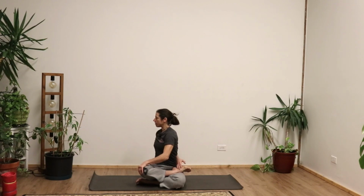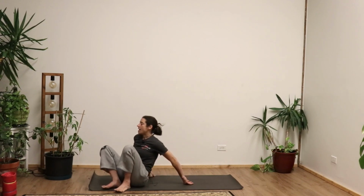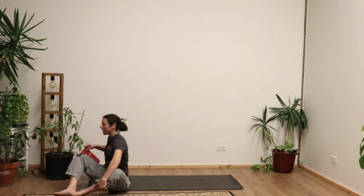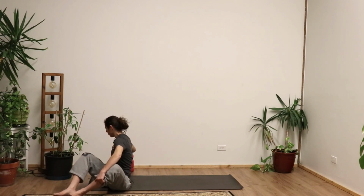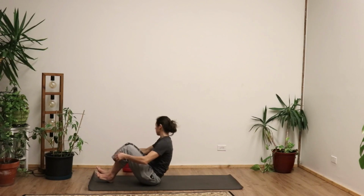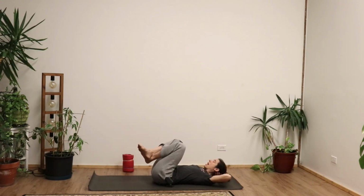And release. Inhale, we'll unwind. All right. We'll unwind the legs also. And if you have a roll or a block nearby, just within arm's reach, let's lie back, bring feet off ground.